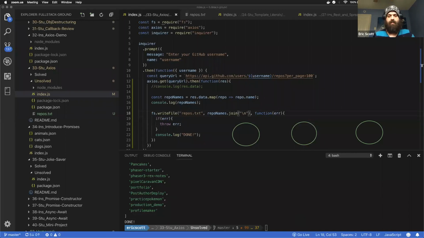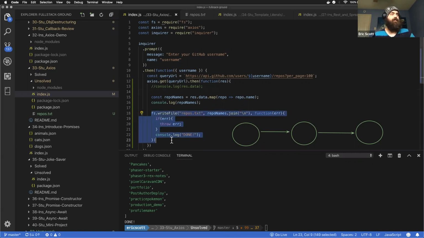Whenever you have these asynchronous actions, what I like to do is draw them as circles with lines between them to see how you can get from one state to another. And these circles are great things to put into their own functions, so it's a bit easier to tell what's going on. And the great thing is that except for fs.writeFile, these other two are promises. So it's relatively easy to chain those two together. So let's do that. I've got this function, and then I want to do this function, and then I want to do this one.